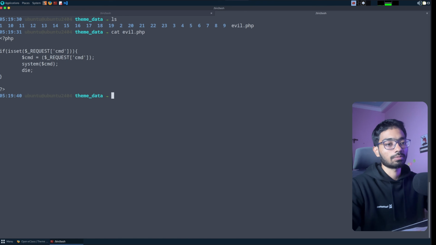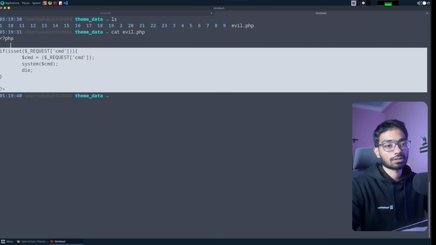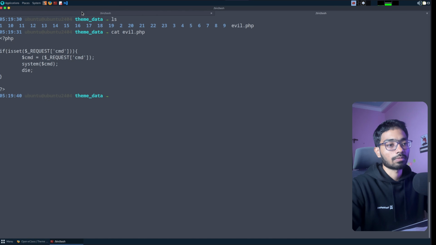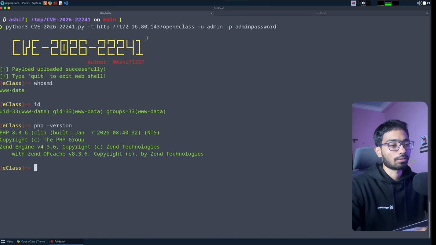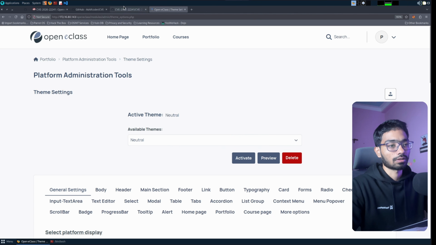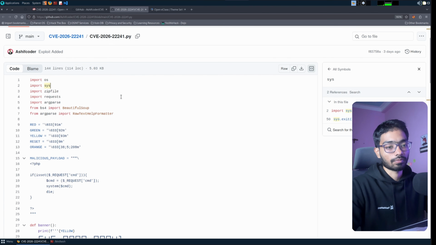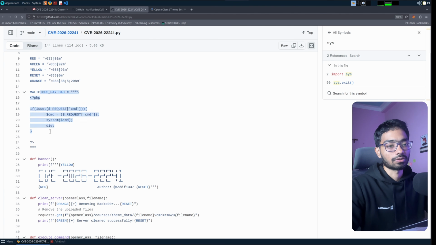If I do cat eval.php, you can see this is the exact PHP code that we uploaded by using our exploit, here in this malicious payload section.